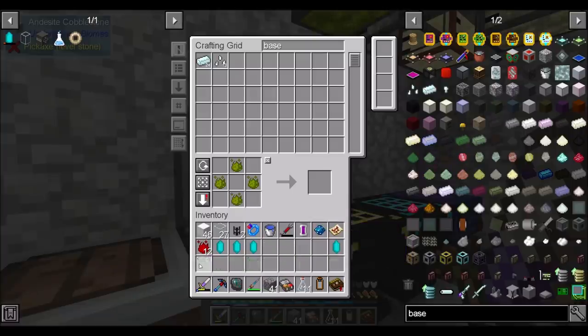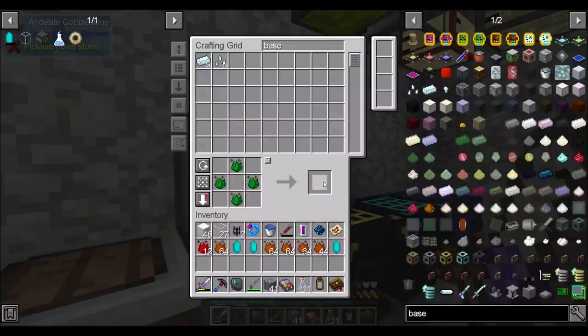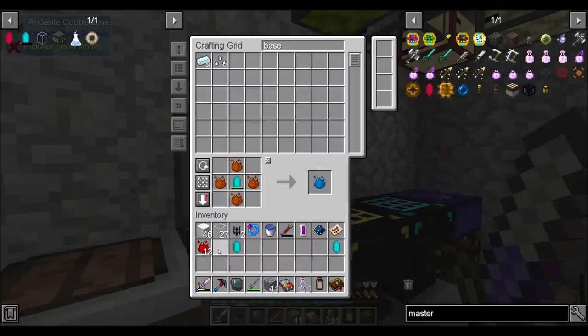All right, guys, I'm doing a bunch of converting here because while I'm waiting for that crystal to grow, I figured now might be a good time to see if I can make the master infusion crystal, right? That might be doable for us right now. And if I could get that going, it would make my life a heck of a lot easier, right? So I think that's what I'm working towards. Not terrible, not terrible. 32. We're actually really close. Let me do a little bit more of these.